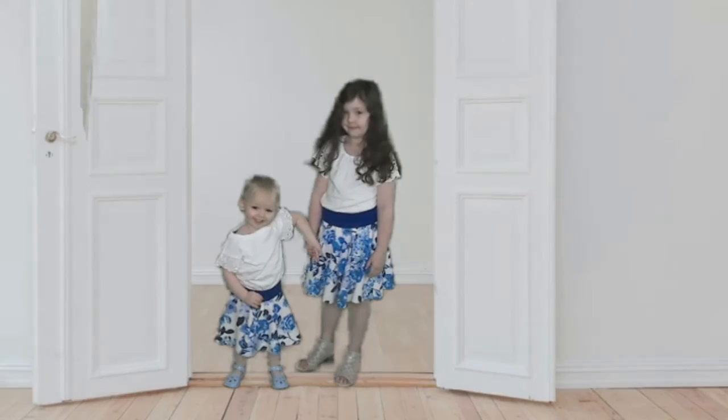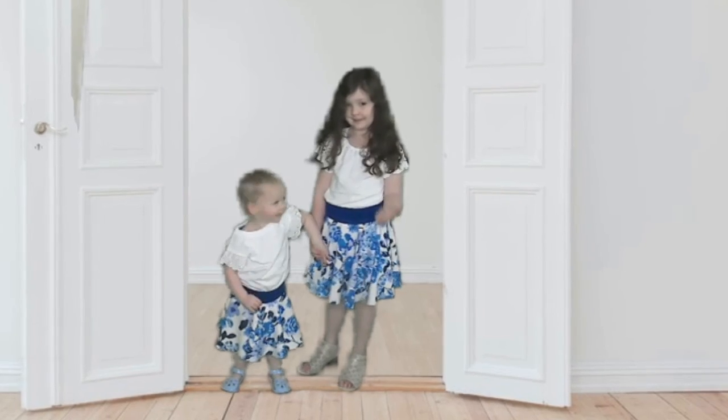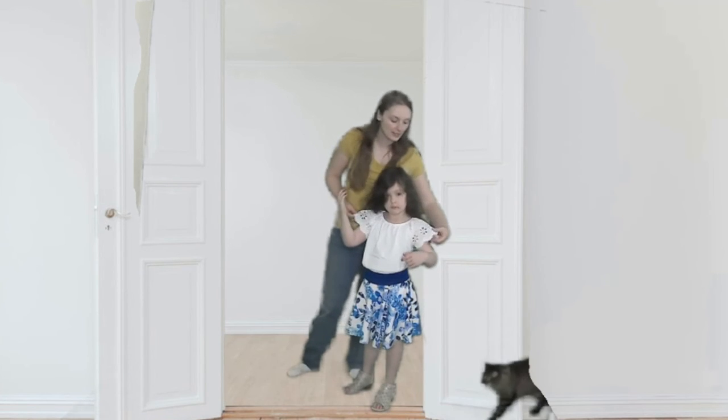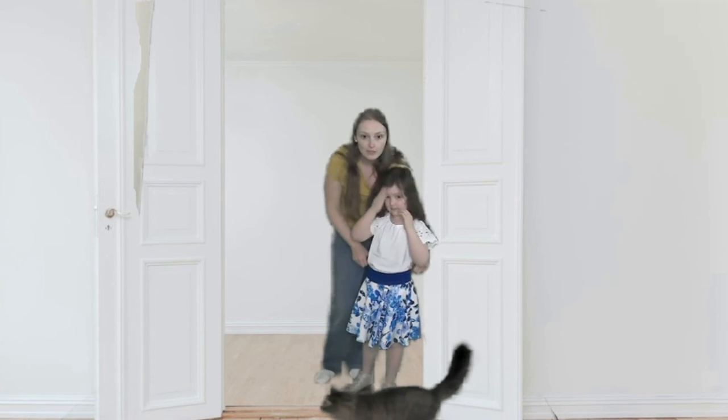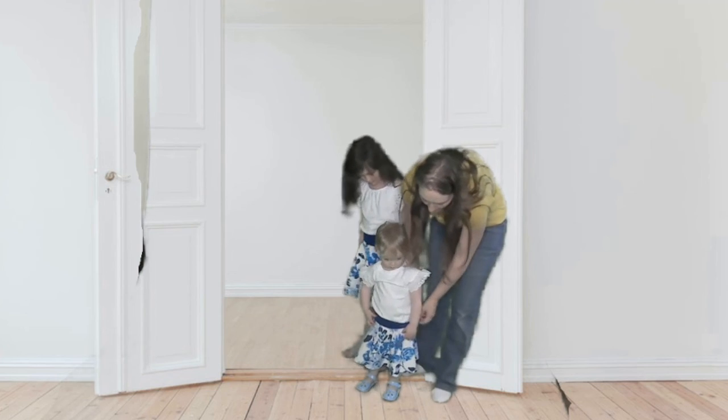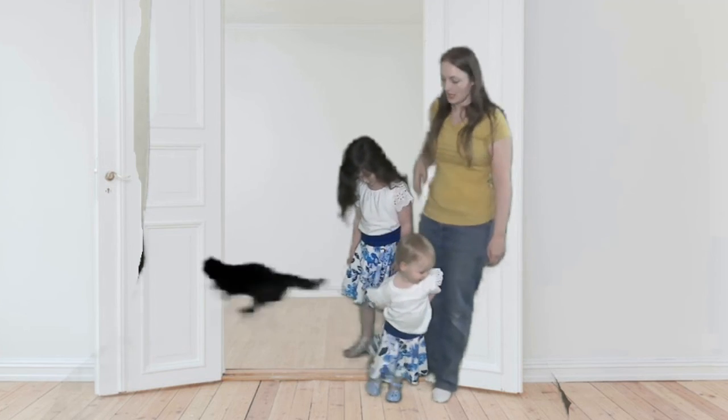The back and the front, and then the little ones, front and back. All right, and there we have it, two matching circle skirt outfits. So their shirts are both from Target, their little eyelet shirts. And they have on the skirts we made. My big girl shoes came from Walmart. My little girl shoes came from an online store called The Me Pip Squeak. So there we have it.